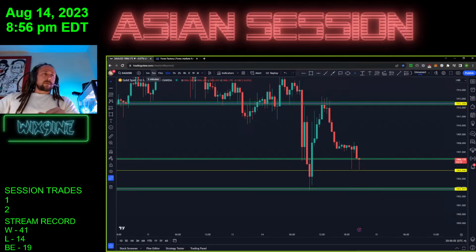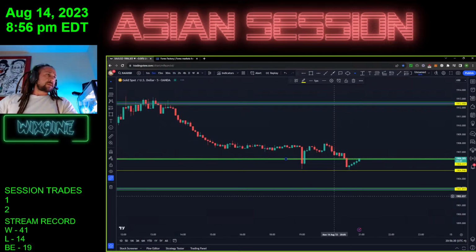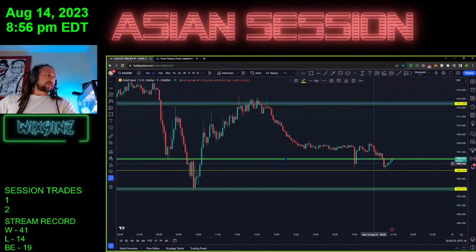So if we close bullish or doji on this 30, this is the 1 hour closing bear, but there's a level here at 1906, right here. 1906.23. We can start closing above there.